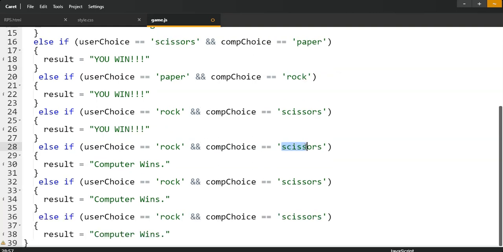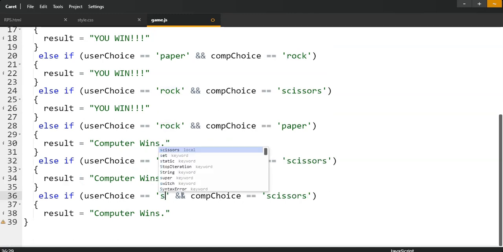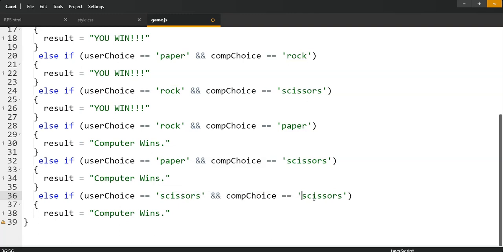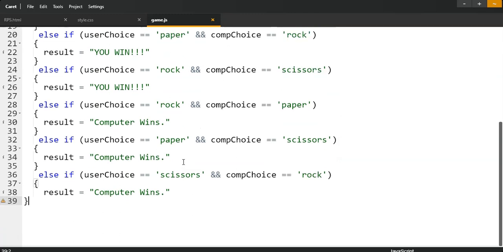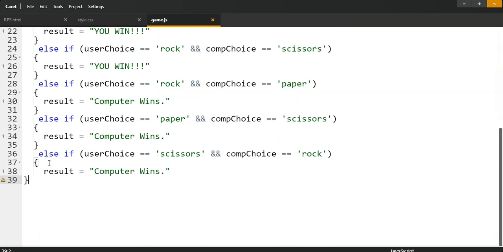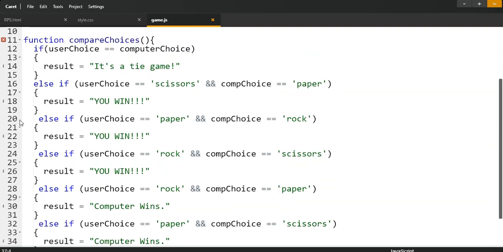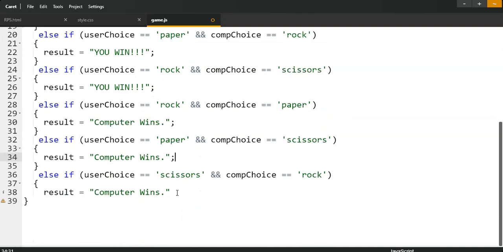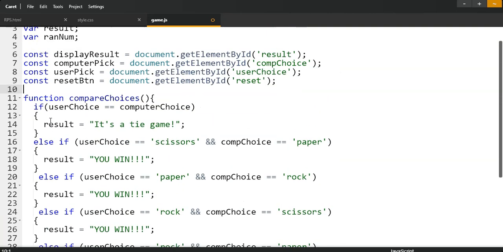So how you can lose is if rock gets beat by paper, paper gets beat by scissors, or scissors gets beat by rock. Okay. Okay, so they are saying there's an error right here. I need a semicolon on each of these spots. There we go. Curly bracket. There we go. We finished off the function.